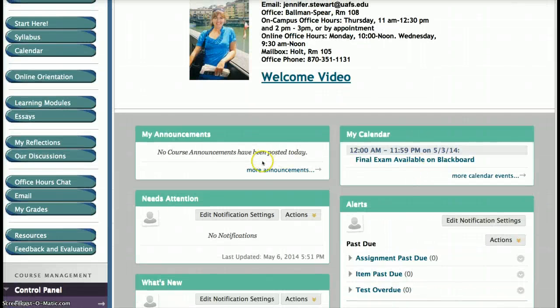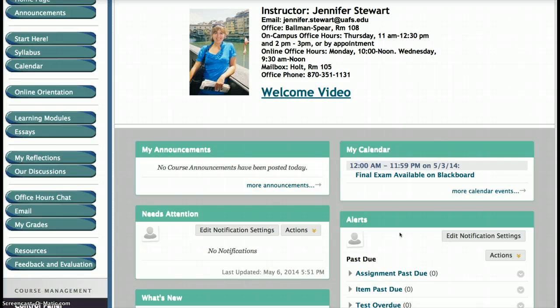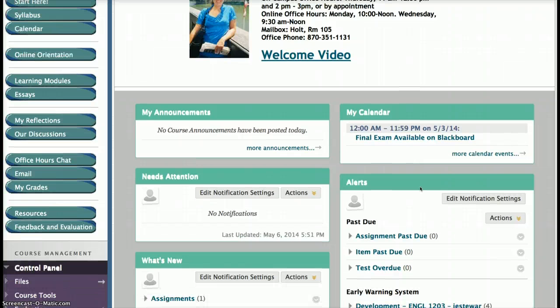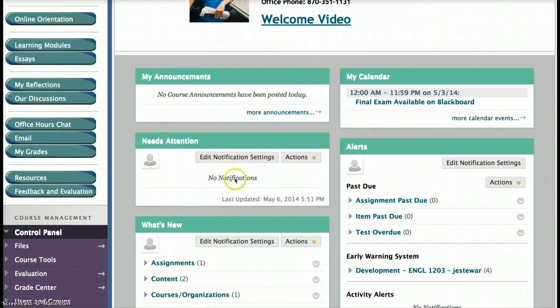Also on the homepage are the course modules for my calendar, alerts, and needs attention. I find that for my students, it's most helpful to make it very clear what assignments are upcoming, just like you would make a verbal announcement in class that Essay 3 is going to be due next class period. So that's what I use My Calendar for, to alert students to upcoming due dates. And also if they've fallen behind, if they have an assignment that needs attention, if they haven't submitted it yet and it's about to be due, then this alerts them to that.